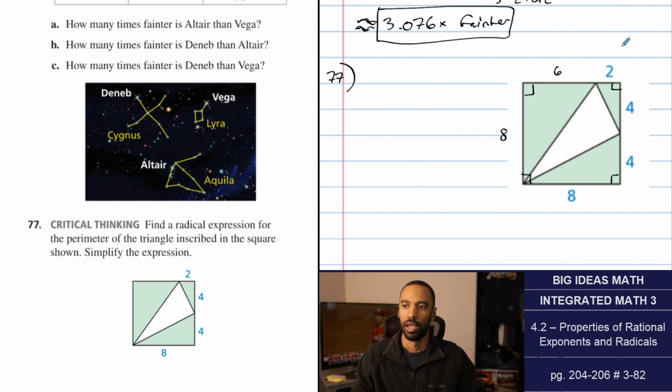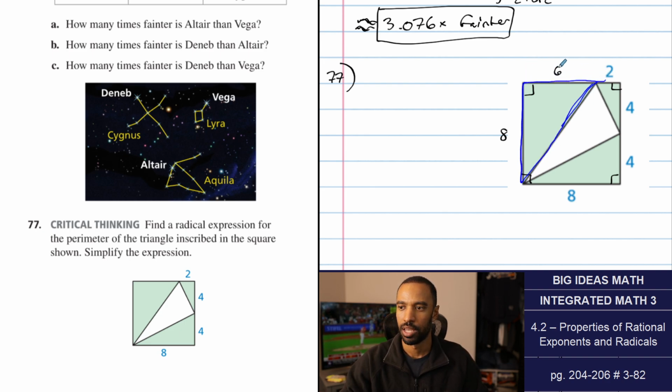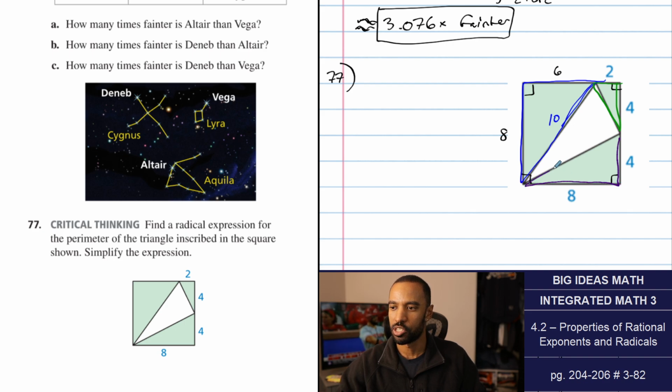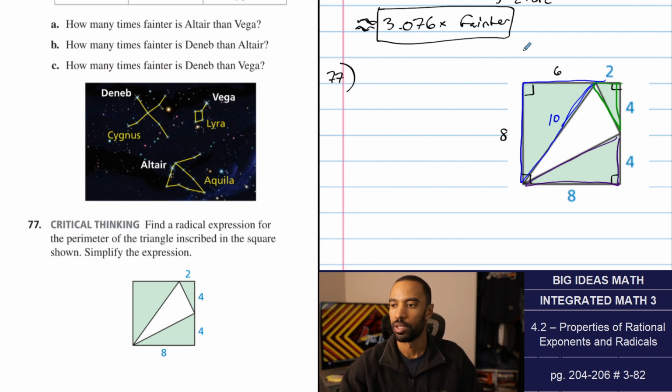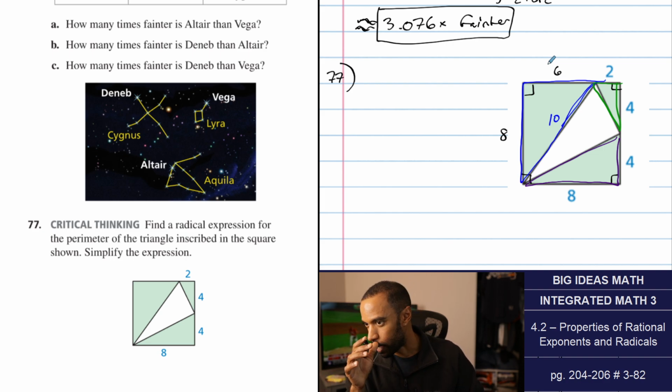Okay. We got to find the perimeter of this triangle, and we got to use Pythagorean theorem on this triangle here. I'm going to start with this one because I think it's the easiest to find the numbers in. This is a 3, 4, 5 triangle, 6, 8, 10. That length is 10. Now we got to use Pythagorean theorem on green and on purple, which seem to be similar. They are similar triangles. So if I find this one, I can double the length, and I believe I get that one. Or I can use Pythagorean theorem on those two. Actually, I don't know that's a right triangle, but these are right triangles themselves, so that works.